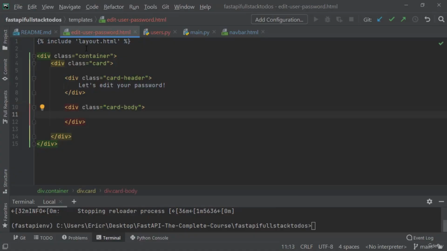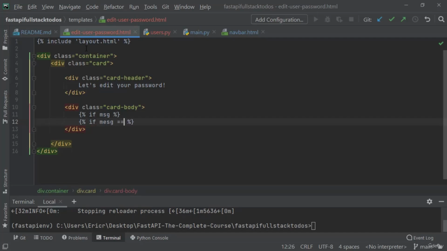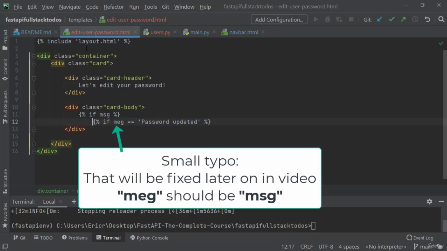And at the very top of the card body is where I want to type in our messages, where it's going to say, hey, your password is updated successfully, or your password was not updated successfully due to a multiple of different errors. So let's start by saying div class card body. And then inside here, we want to say bracket bracket 2 % signs if message. So if message is true, then we want to say bracket bracket 2 % signs if message is equal to password updated.